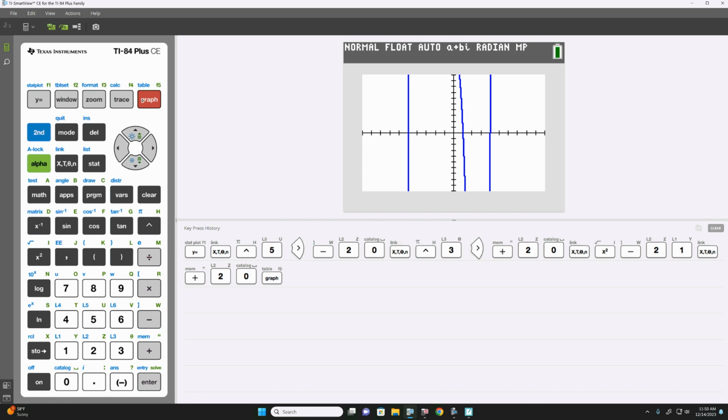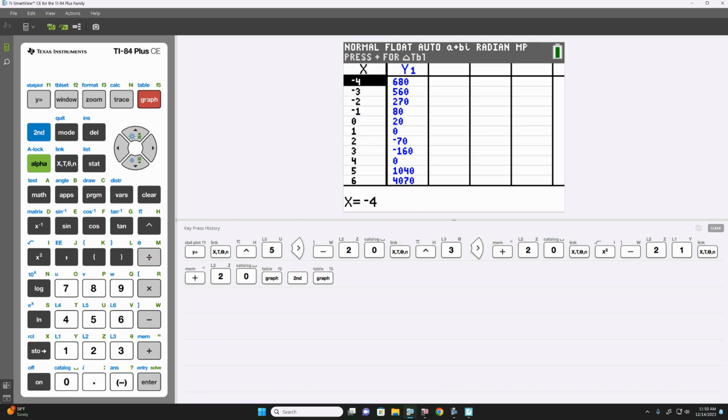We see here it crosses the graph in 3 places. Now to see those, we can go second graph. And again, when we're looking for solutions, we're looking for what values of x will make the y value be 0. We're more focused on what values of x will make the y be 0. So y is 0 for here in 3 spots, -5, 1, and 4.